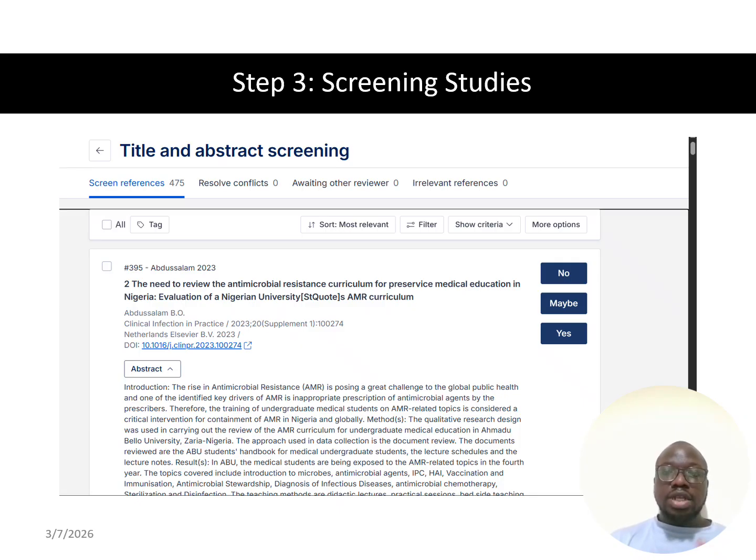For any article, it's better for you to be broad here than to be really narrow. If you're broad, you can still screen things out at the full text review stage, but if you try to be narrow and tough here, you might miss out on some important things. So here, click yes if you think it should be included, no if it shouldn't, and maybe if you are not sure. You can check the eligibility criteria. Okay, moving on.